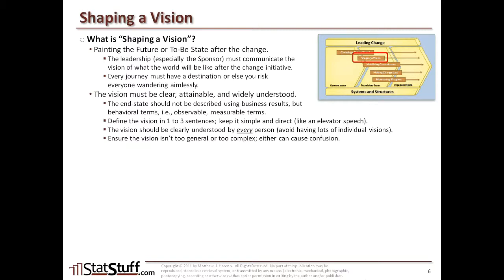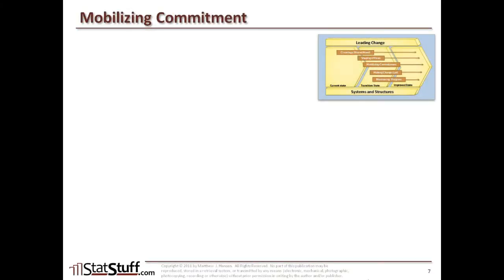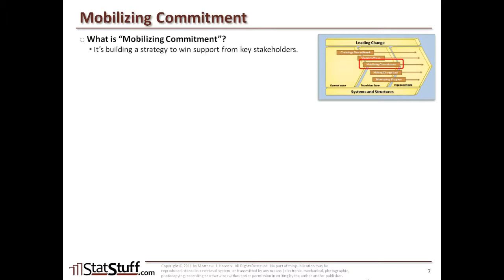Either can cause confusion. Well, next we want to work on mobilizing commitment. So what do we mean by mobilizing commitment? Well, it's building a strategy where we can win the support of key stakeholders. So this is where we springboard off of the existing strong sponsorship we already have, the identified need, and the defined vision in order to rally the stakeholder support that we need.